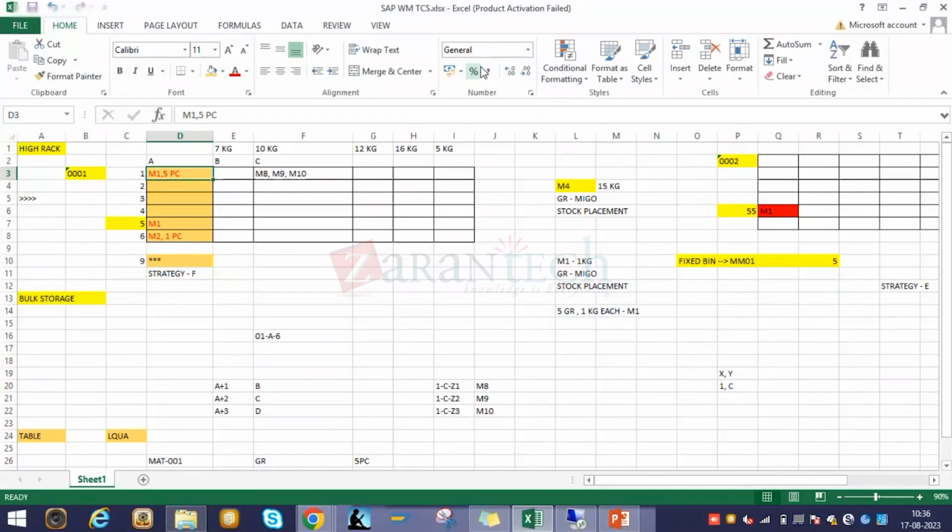But in case that material is not available in the entire rack, what it will do is follow the empty bin strategy. What is that empty bin strategy? It will follow from bin number 1, 2, 3, 4, and wherever the empty bin is found, it will put the material there. If the bin is not empty, it will simply bypass and jump to the next bin, searching for the next empty bin. So the system will follow addition to existing stock, but if the same material is not found in any bin, it will follow the empty bin strategy.